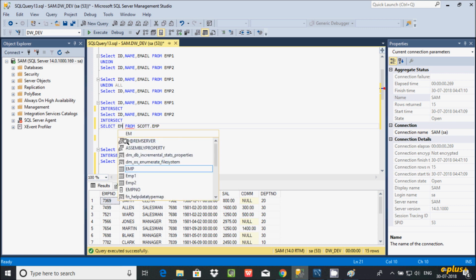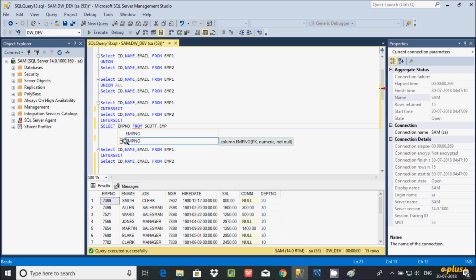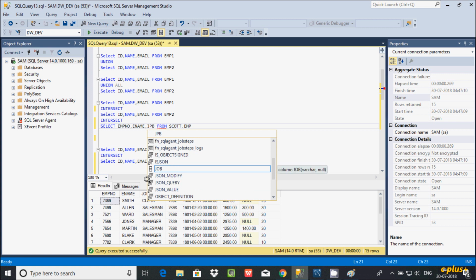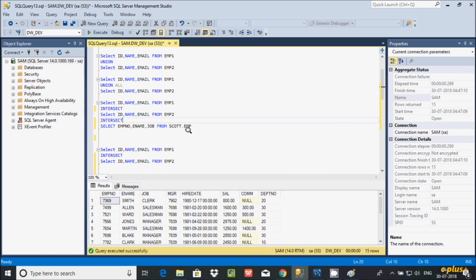So let's give emp number, which is an integer. Next is ename, and after that let's give job. Now let's execute the query again.